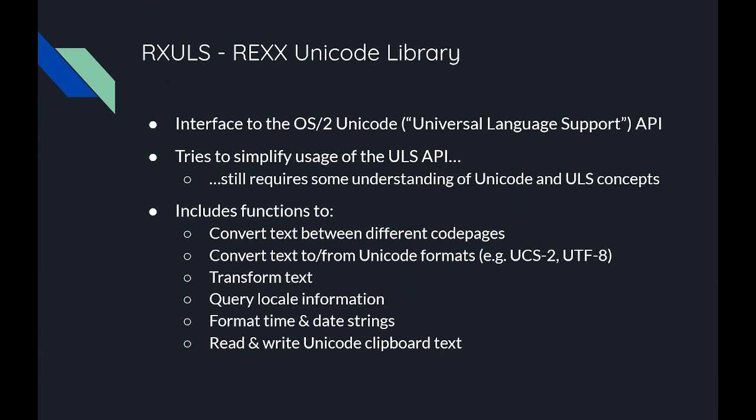UCS2 or UTF-16 is mainly used for internal data manipulation, like by APIs and so on, whereas UTF-8 is most commonly used for actually transmitting data, sharing files, that kind of stuff. So if you come across a Unicode encoded file, or a file that alleges to be Unicode encoded on the internet or from somewhere else, it is almost certainly UTF-8.